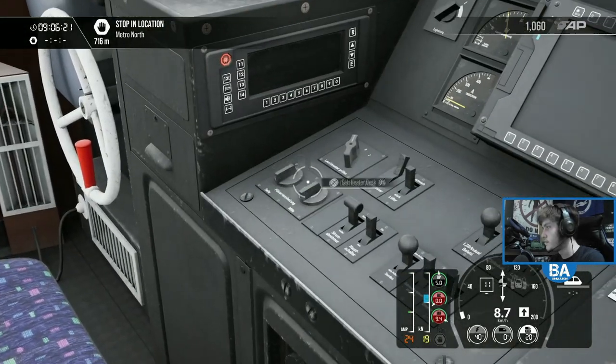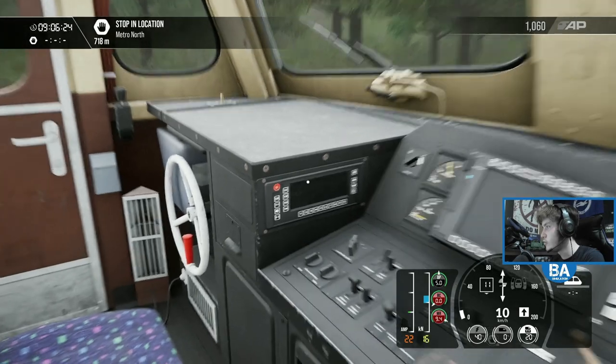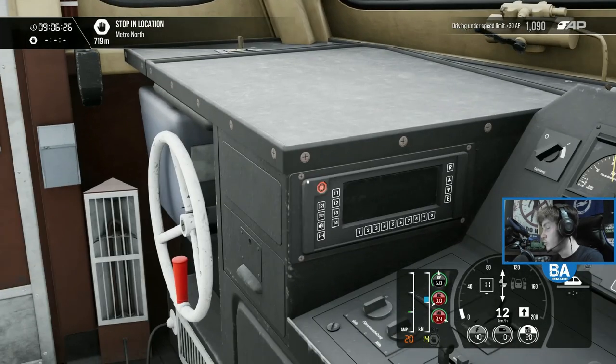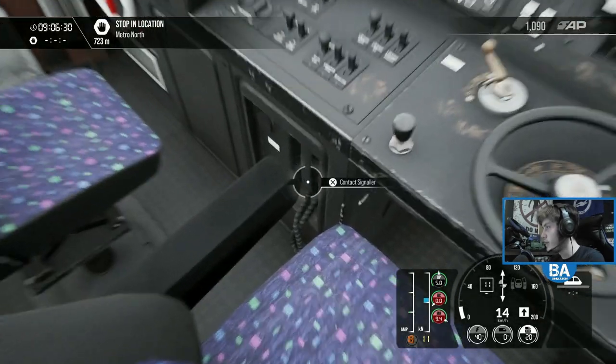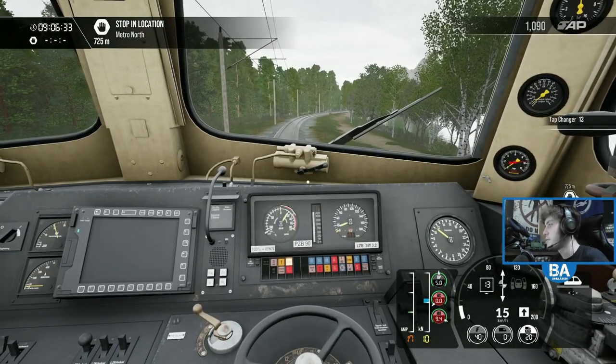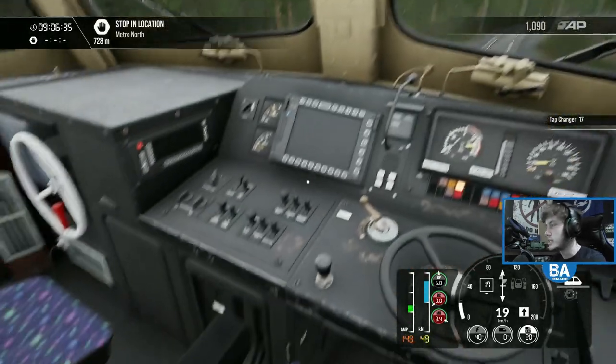Cab heater walls. Ooh, can we not contact the signaller through there? I suppose the phone, there's got to be a phone in it. Yeah, okay, you can do it from there. Okay. So the usual sort of functionality.